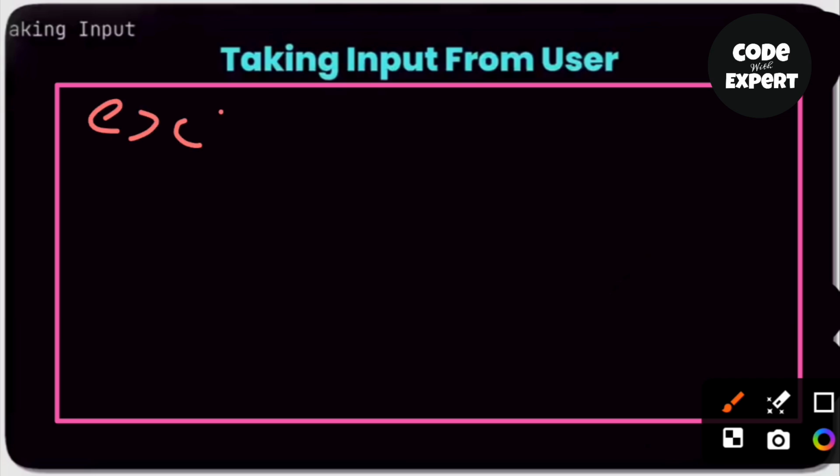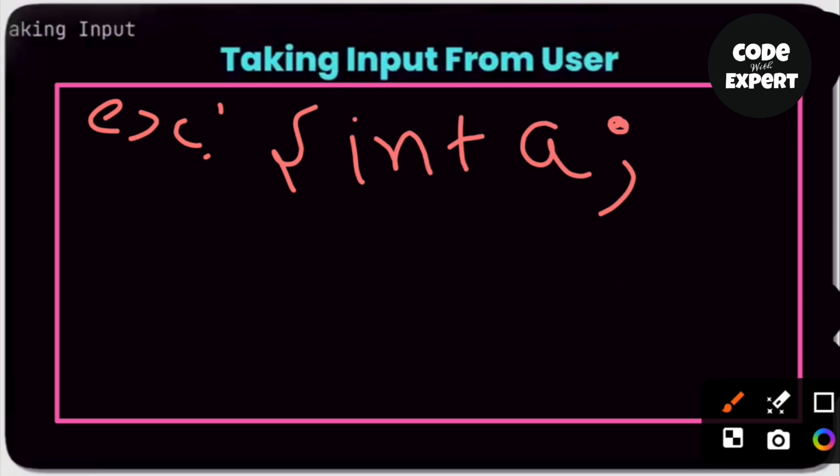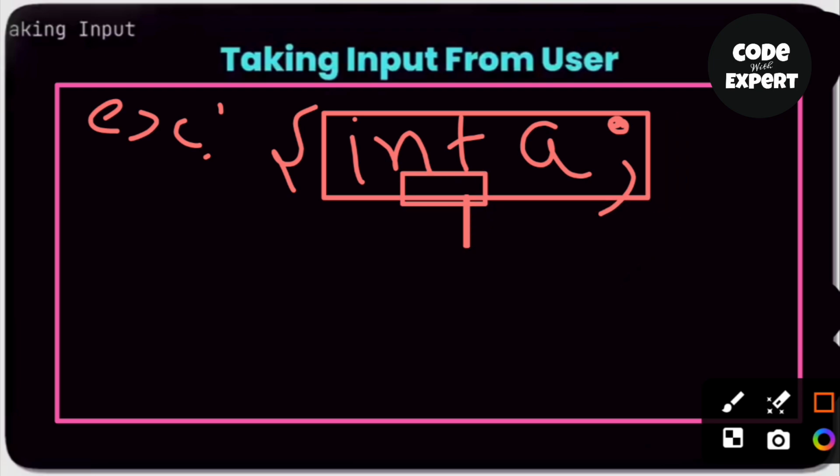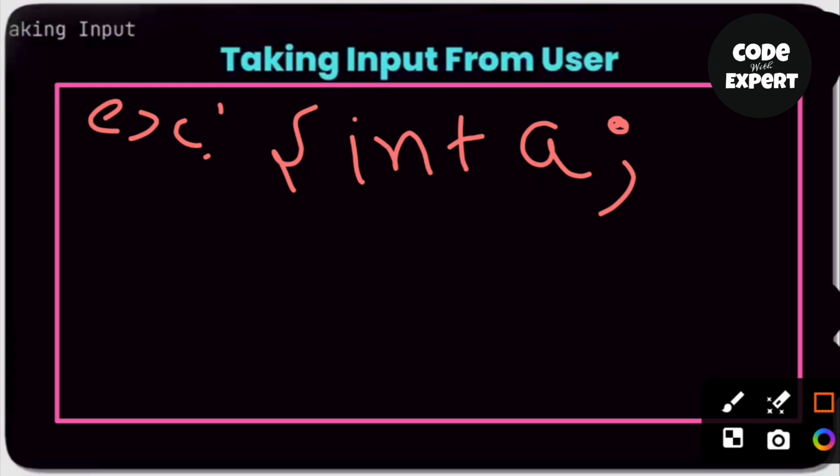Now let us see a basic code to take input from the user. The basic lines outside the curly bracket I am not writing here so that we can fit it in one slide. After the curly bracket we will write int A. First we have to define what the input is. If I am taking input A from the user, we first have to define it by writing int A. You can use char in place of int if you are taking the parameter as a character. Here I am taking an integer as the parameter, so that's why I am writing int A. Now, as we have defined A, I can take input easily without getting any error.